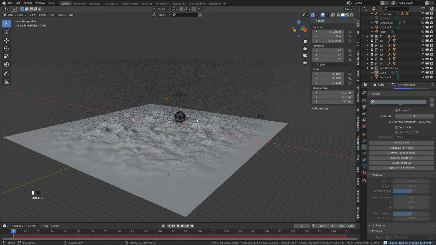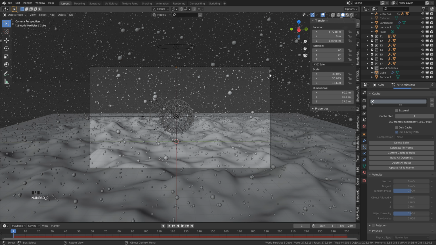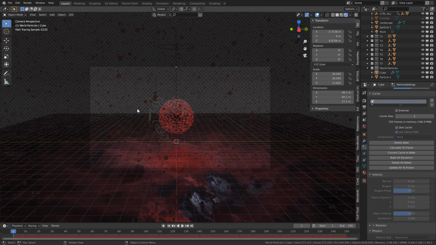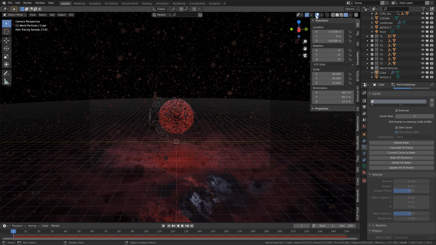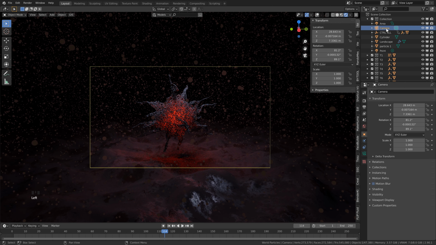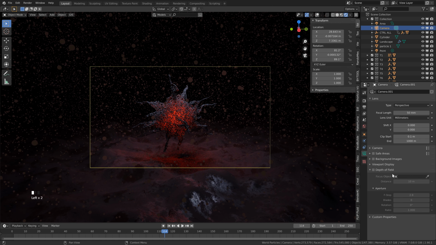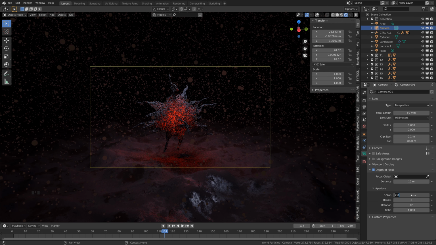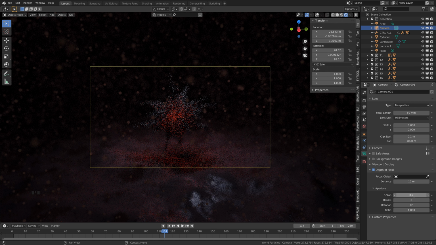Make sure to save, and now if we hit 0 to go back into our view and turn on our render preview, you can see that we've got a bunch of particles. So let's just turn our cylinder back on, our overlays off. Then we can just pick a frame, click our camera, and we're just going to add some depth of field. So click here to add depth of field, and we're going to set the f-stop to 0.2.